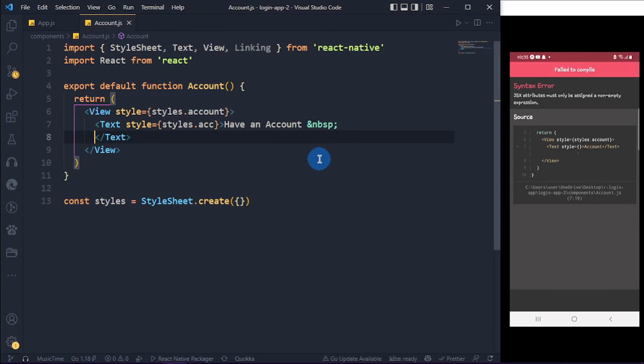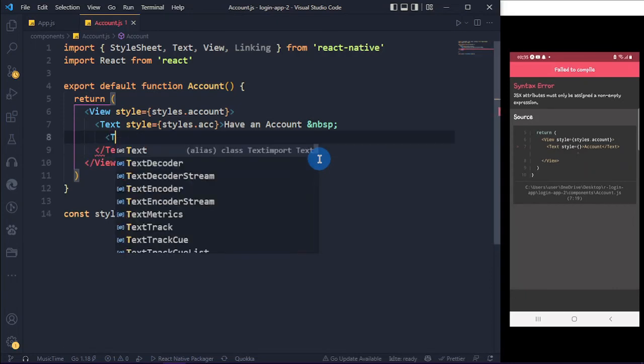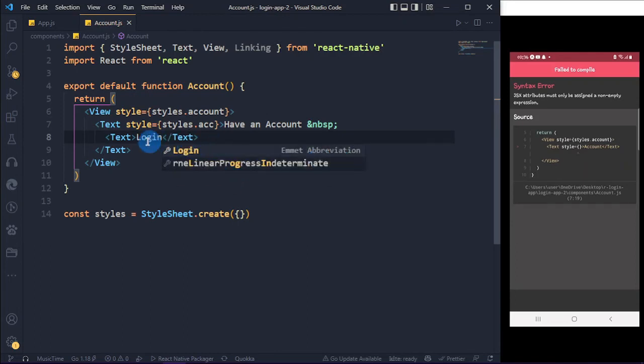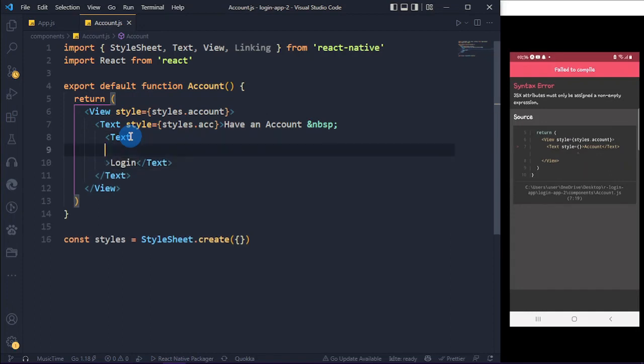And instead of this, I'm going to put in another text, and this text should say login. And let's add some properties or some styles to this. I'm going to do style equals styles dot. This one I'm going to put into styles. I'm going to use an array.